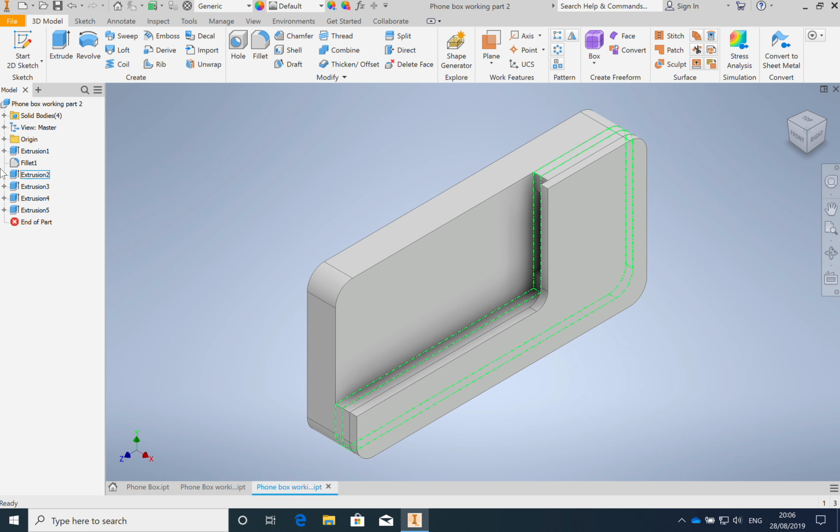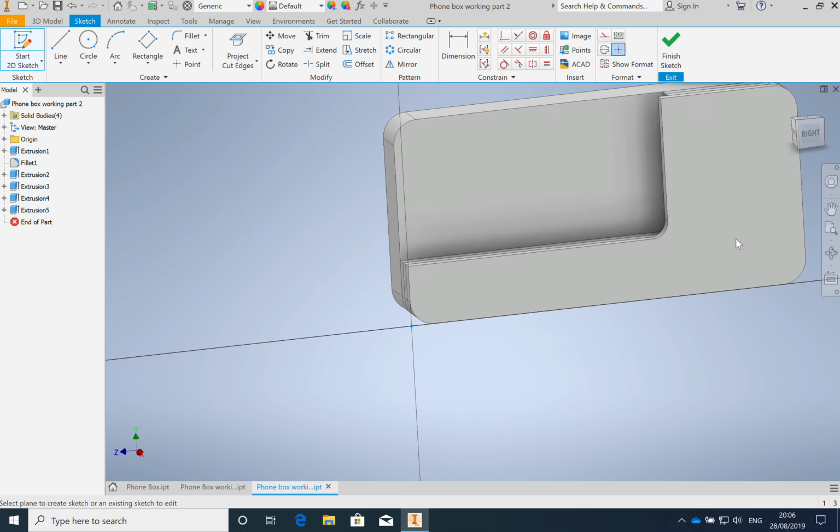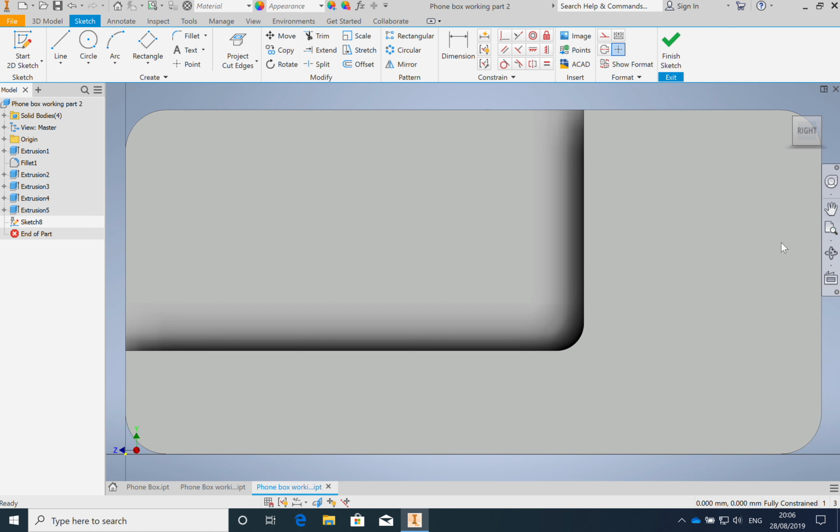So start off with going to your file and starting a 2D sketch, and then putting it on this front face here. Zoom all so you can see the whole face. Now, we don't want to project cut edges this time. We want to project geometry because we don't want to project all the edges. We just want to project the lines that we can't see. And if you hover over somewhere around here, you'll see those lines that we created earlier on the inside.